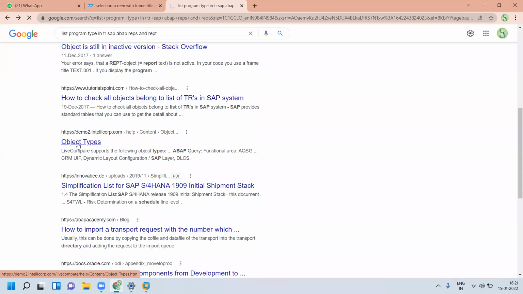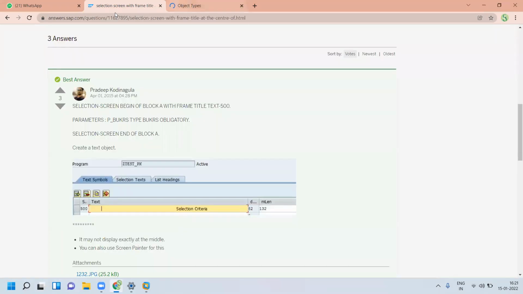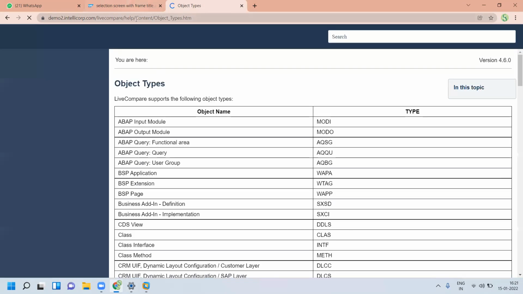Types. Here, I think all the types are there.